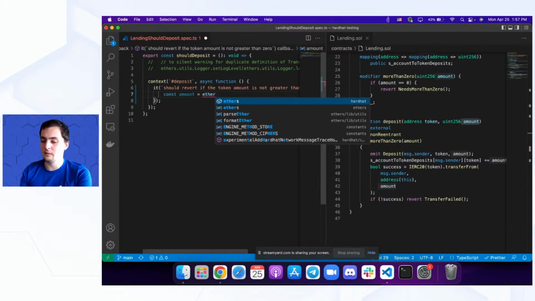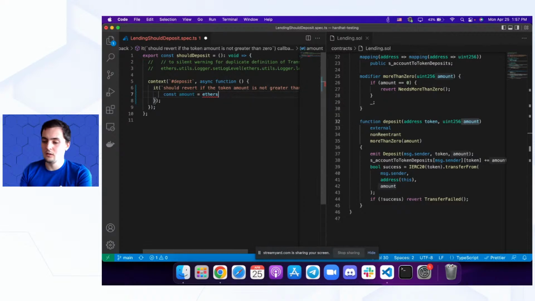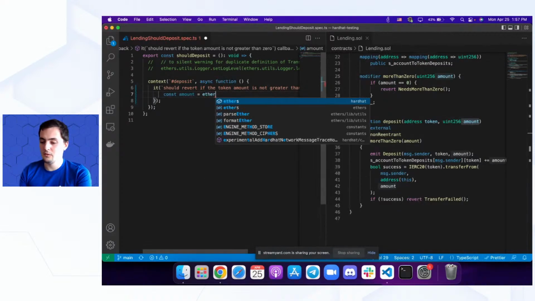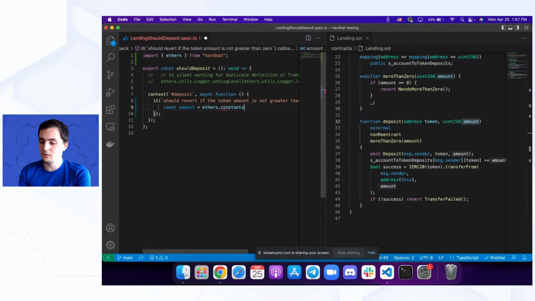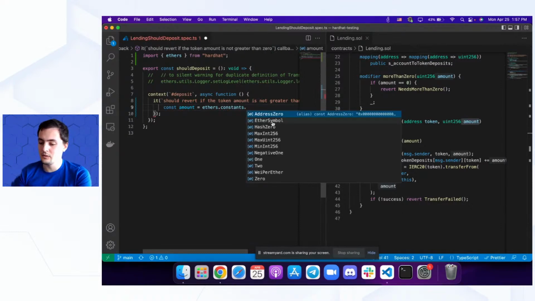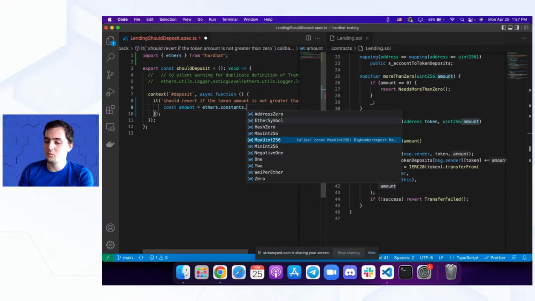So if you type something like ethers dot, I need to import this ethers. Sorry, yeah, ethers dot constants dot. You can see you have address 0, ether symbol, whatever, 1, 2, -1, maximum uint, all of these simple constants for edge cases. I'll use this 0.